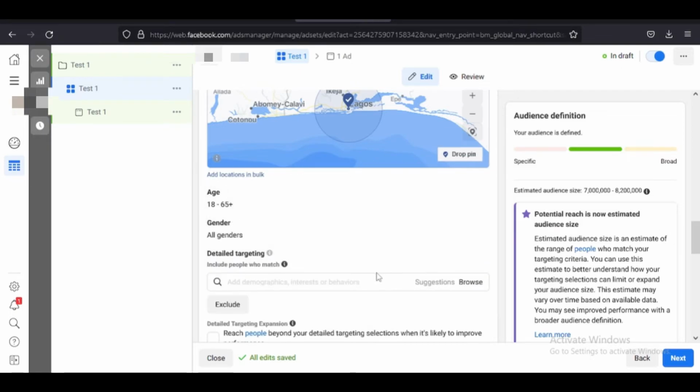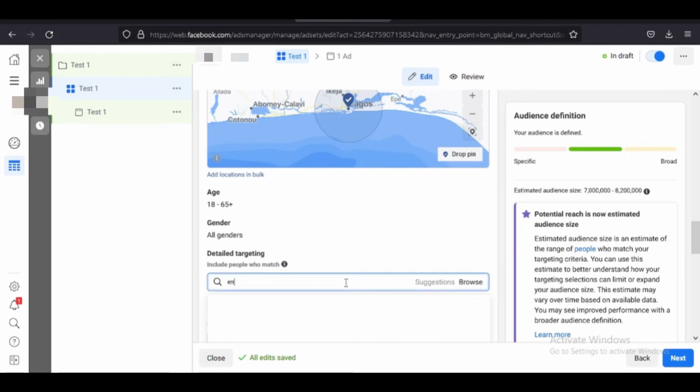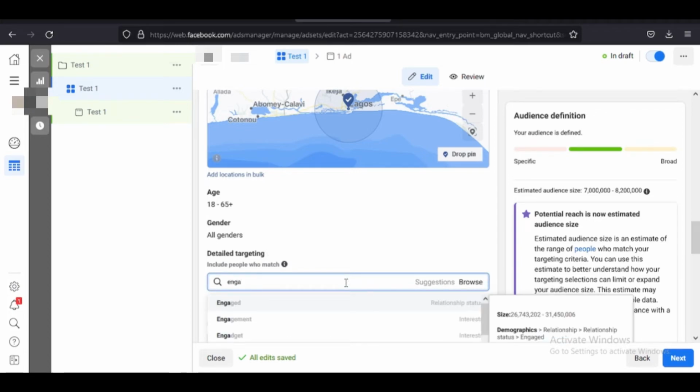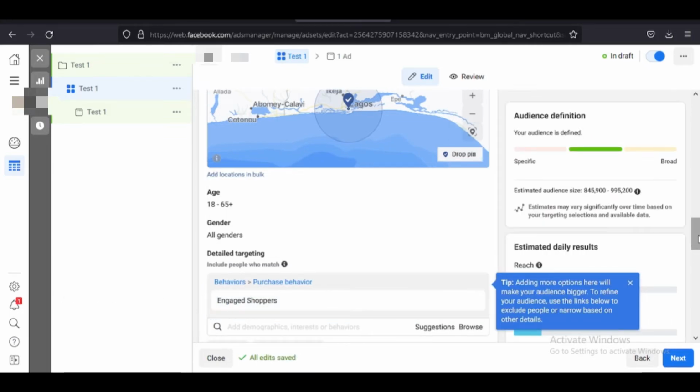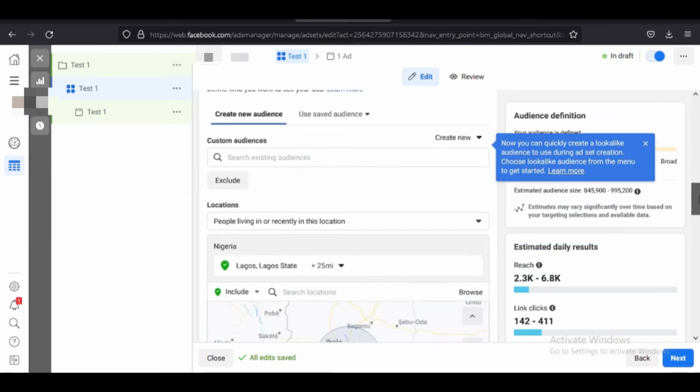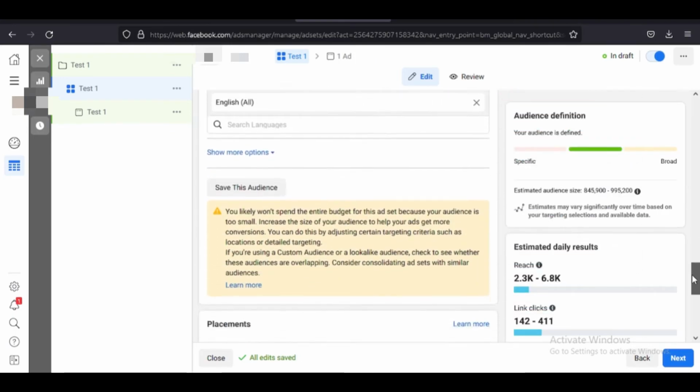For most e-commerce, you want to have at least the engaged shoppers targeting option. And if you are spending like $5, you might want to keep your audience below 1 million. Below 1 million, to me, for that budget, is the best audience size.